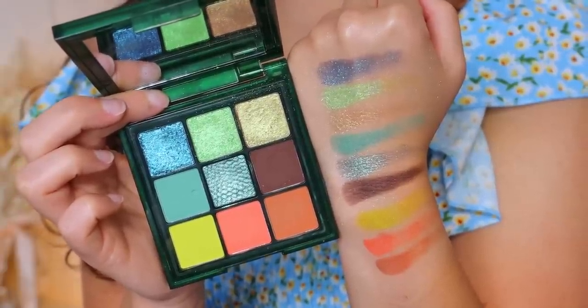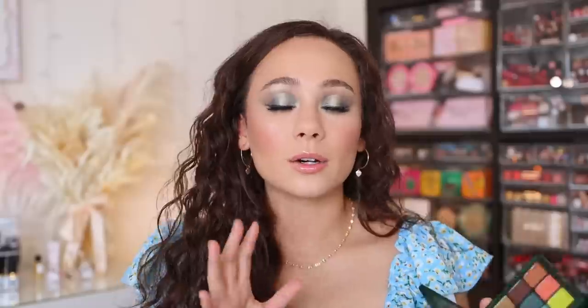Number three — we have another Obsessions palette from Huda, and that is the Python palette. Oh my gosh, this one is awesome. Look at the color story here. I feel like the options truly are endless with what you can do with this. In my original review I did quite a colorful eye, and then in a recent video — I believe my monthly favorites — I did a semi-wearable look playing with three colors here to tone it down. Really beautiful, great color story, great quality. I know these Obsessions can be a little hit or miss — mostly misses — but I promise you in this launch these are hits. Phenomenal for the price. The color story really does it for me. There's so much variety. I recommend it if you feel this is a color story you will wear.